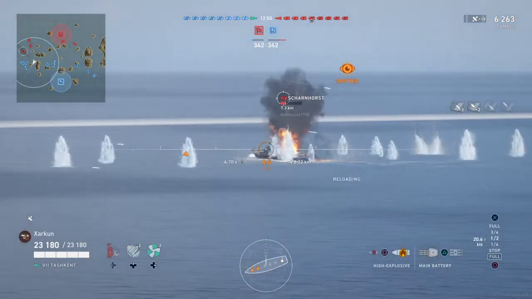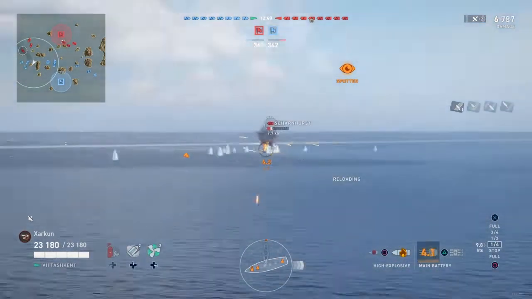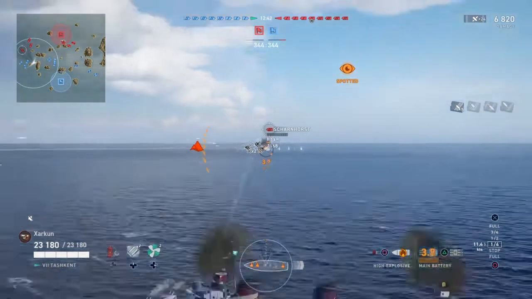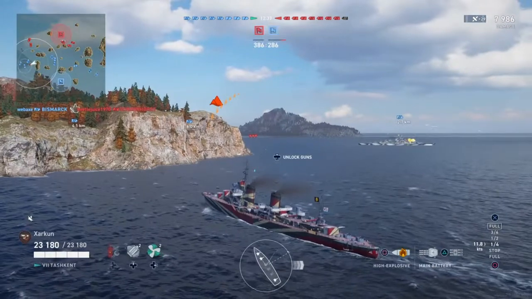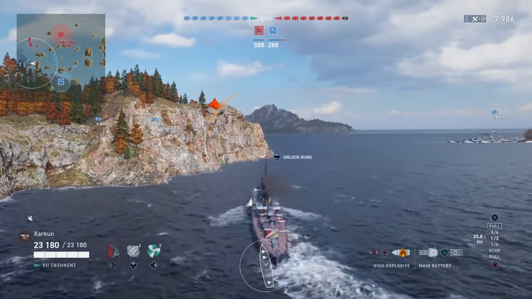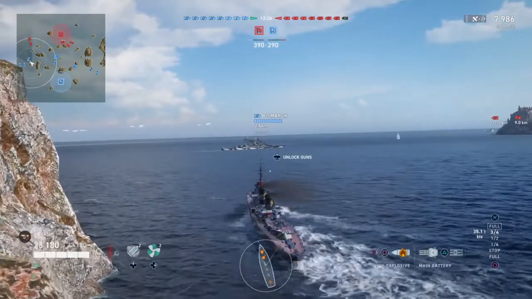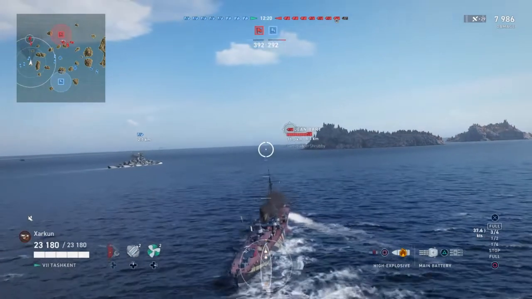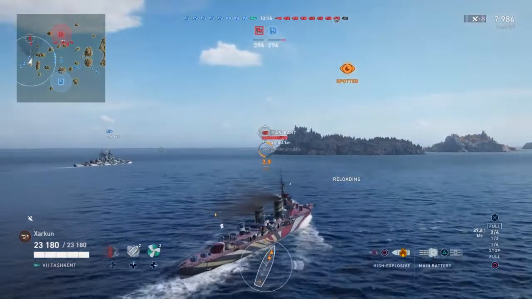but the Scharnhorst isn't really paying attention to me. He has other concerns, and looks like he's about to get wiped out here by the combined forces of the friendlies. Maybe we'll get the kill steal here, but no, he goes down to the Bismarck secondaries, so there you go. And we secure the first kill. This push looks like it might succeed in overwhelming this Jean Bart and whatever that other ship is.